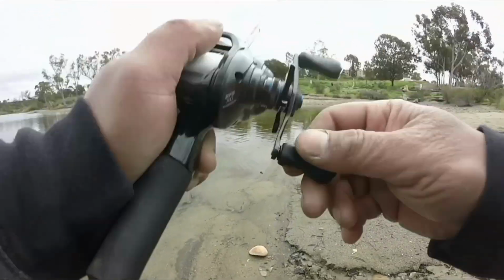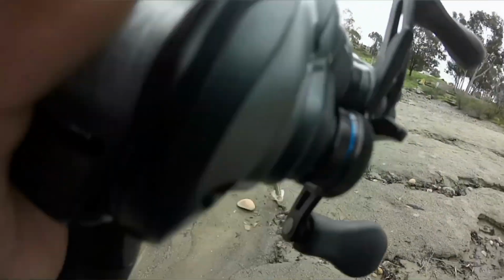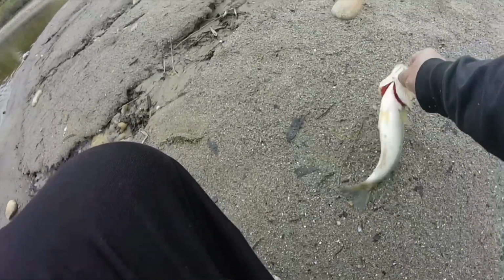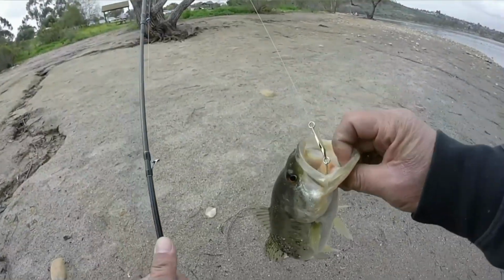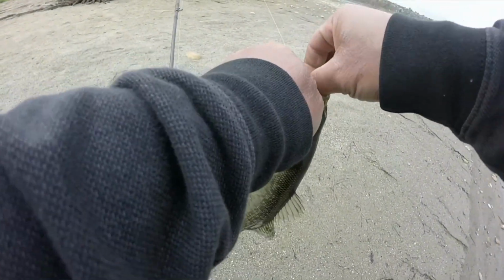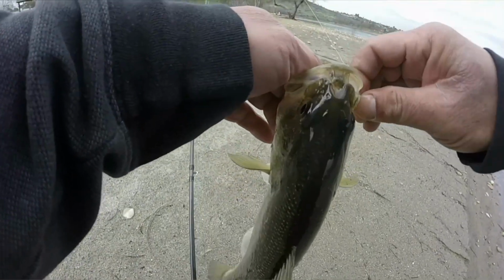Damn. Here he goes at the other end. Oh yeah, this is a nice one. Yeah. 4 on the Castmaster, on my BFS setup. Before the spring.